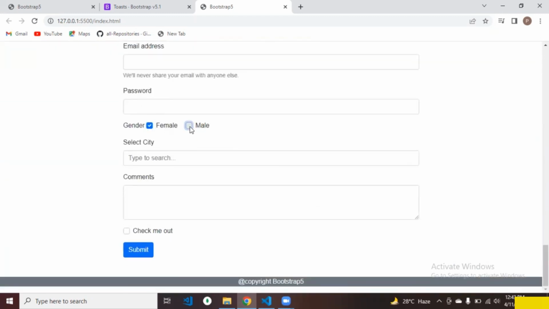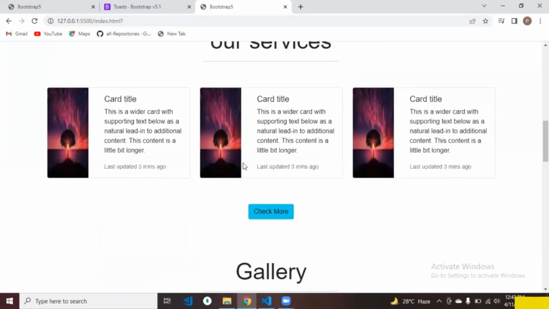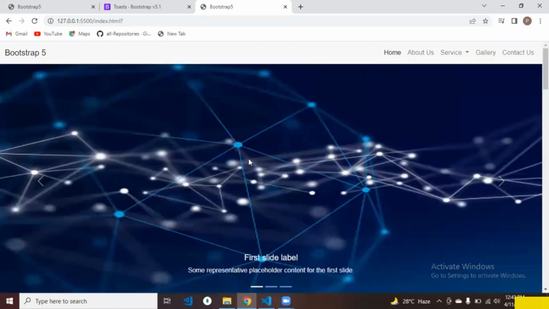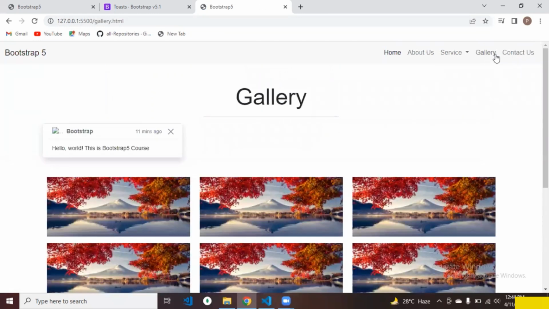Forms are also working fine. Submit button. So this is how we completed the about us section. This is also getting navigated nicely. Services. Then we have our gallery.